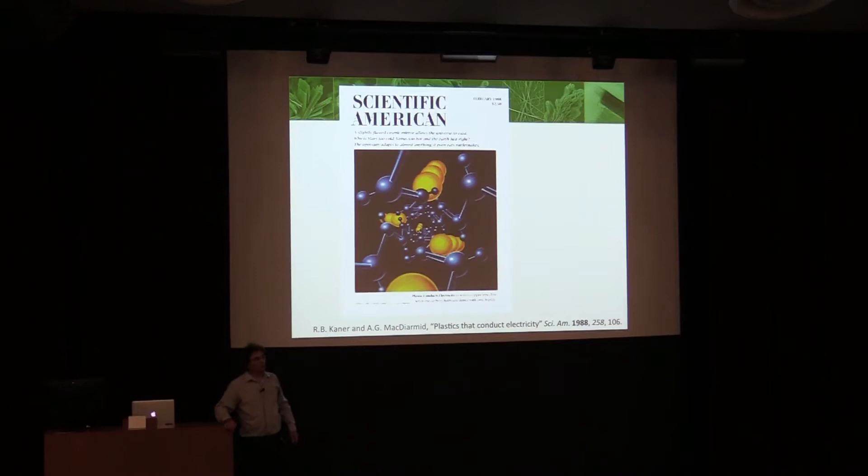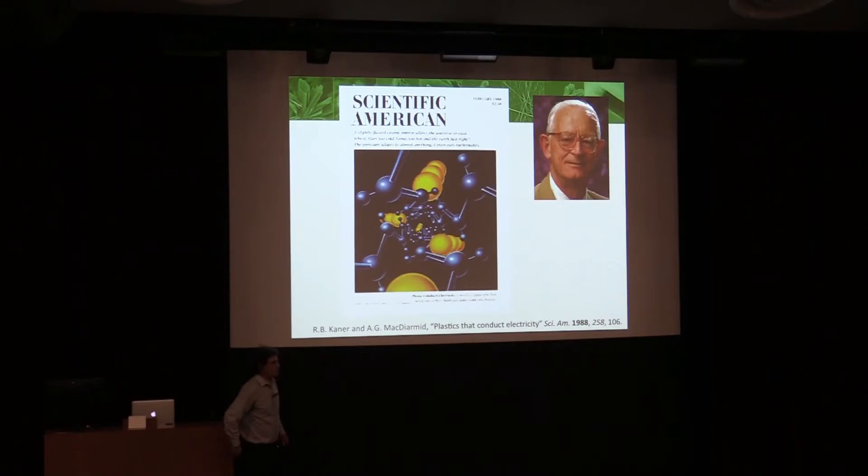I had the opportunity to work with Alan MacDiarmid and Alan Heeger in graduate school on the first conducting polymer, polyacetylene. This is a conjugated polymer with alternating double and single bonds that supply the pathway. You still need to dope this either p-type or n-type — one of the best dopings is iodine in the form of I₃⁻, which removes an electron from the chain, allowing it to become a highly conducting material. MacDiarmid, Heeger, and Hideki Shirakawa shared the Nobel Prize about 20 years after I and a hundred other people worked on this polymer.